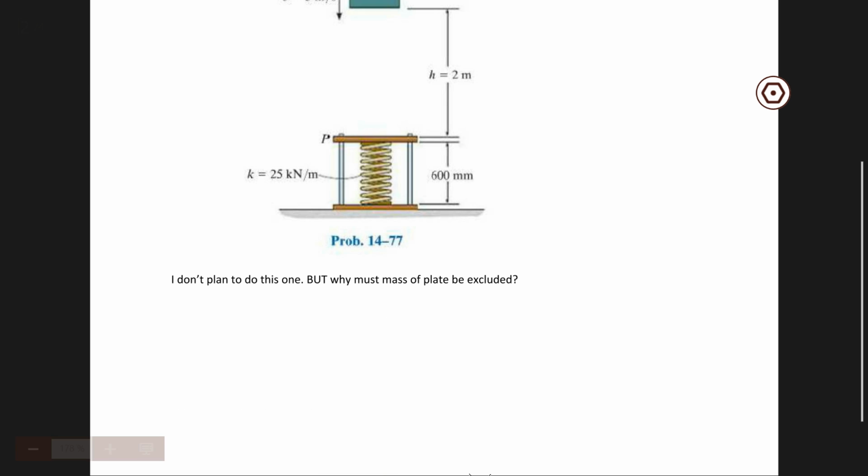So that's why the author tells you you have to ignore the mass of the plate. So what could I do to you on a final exam? I could give you something that looks like an energy problem, but it has a collision between two massive objects. And then I can sit back and watch you try to use energy. Could you do this problem? Yeah, but you're going to have to use the old-fashioned way. If you did not ignore the mass, you'd have to do it the old way. Okay, you couldn't use energy because you don't know how much is lost. Questions?